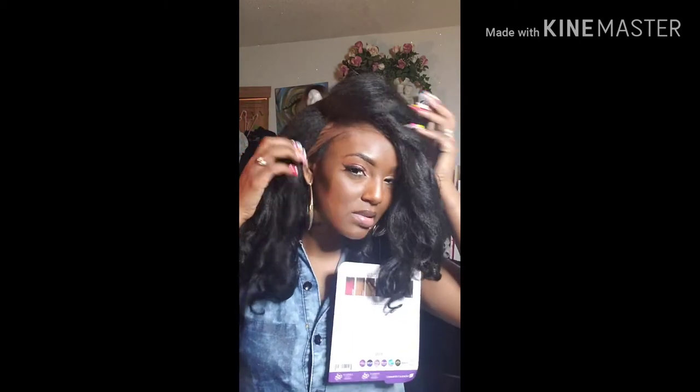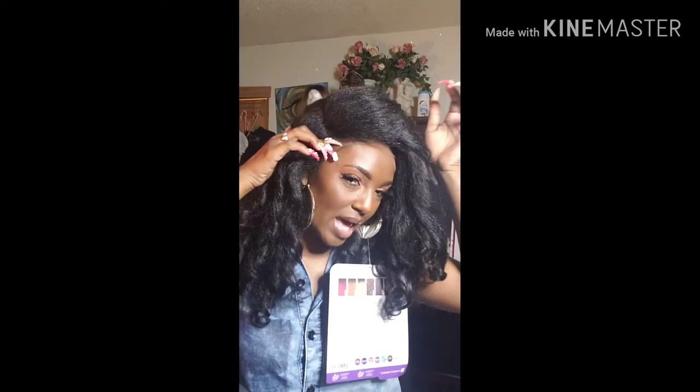So, yep. And like I said, if you don't like a lot of hair on your face, you just move that part a little bit closer to that side. So, however you wear it. I like deep parts. Deep side parts. So, I like to shift my wig all the way to the side if I can.